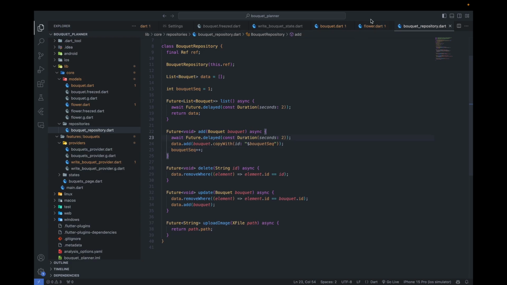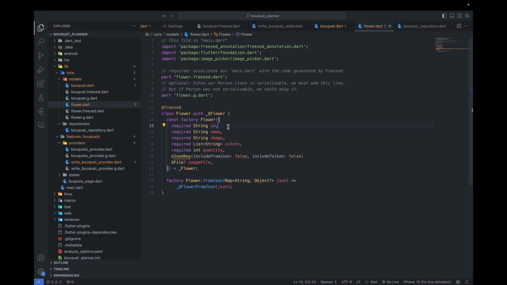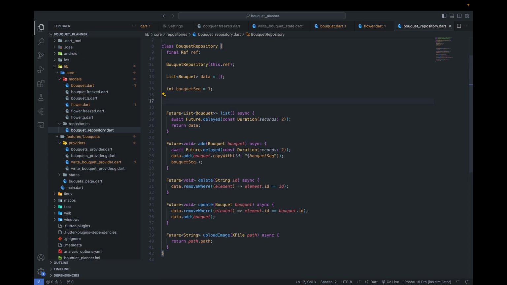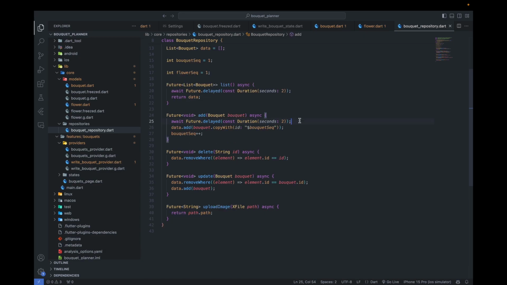Also in the flower we added an id as a property, which was not necessary, but now we added it, so we need to give a unique id to that also. So let's do that. Let's create one more sequence, flower sequence. Okay, I think we need one loop here.